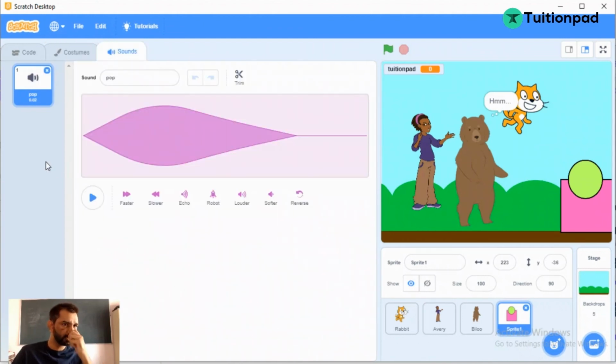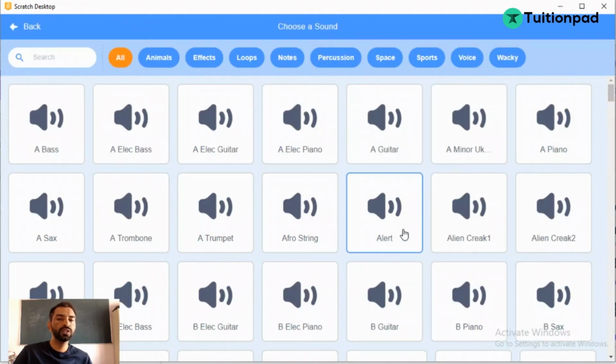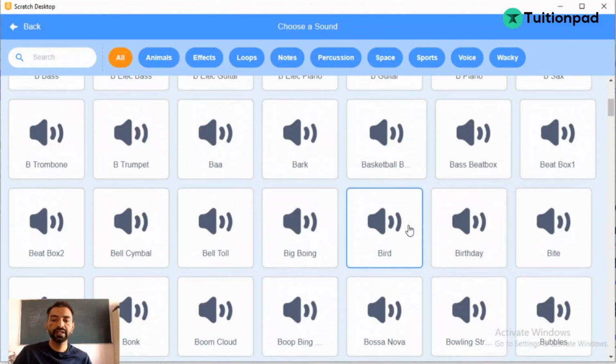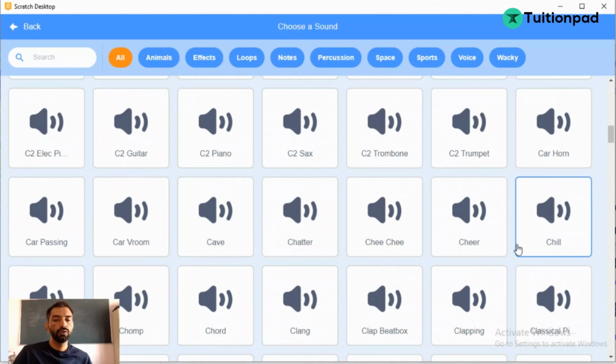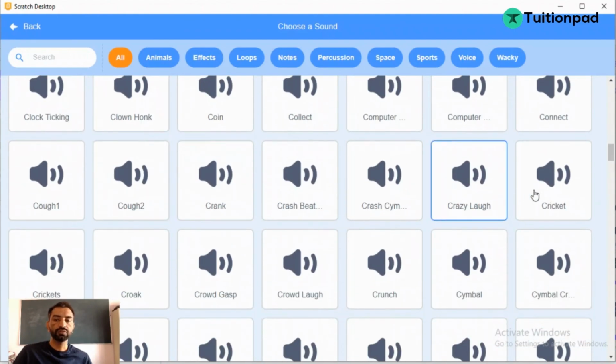Here in sounds, you can add a lot of sounds to your music, your games or animation. This also has the same features as sprite and backdrop. You can search for a sound from here, and there are a lot of sounds already added in Scratch, like guitar, piano, and different kinds of sounds.